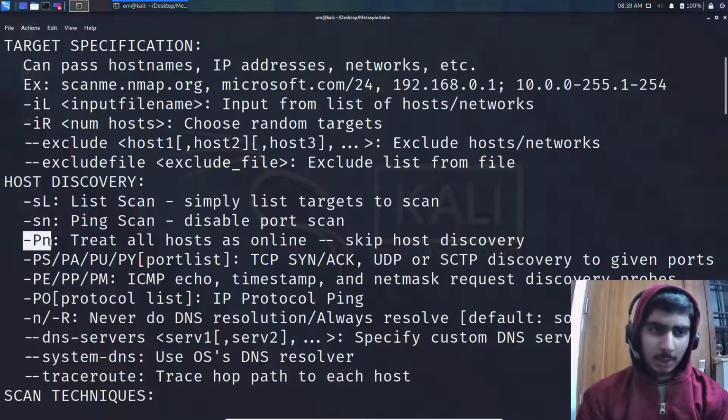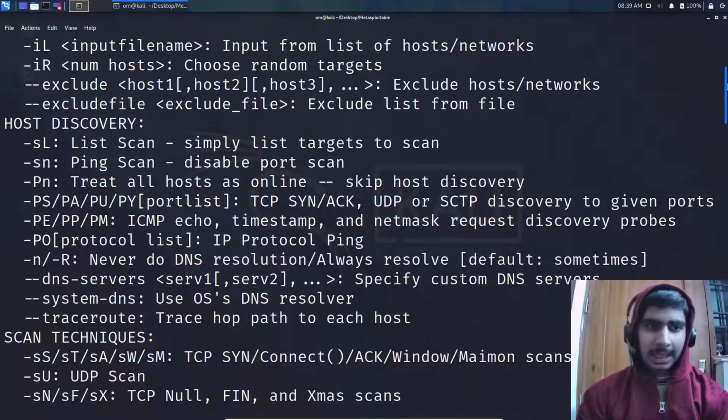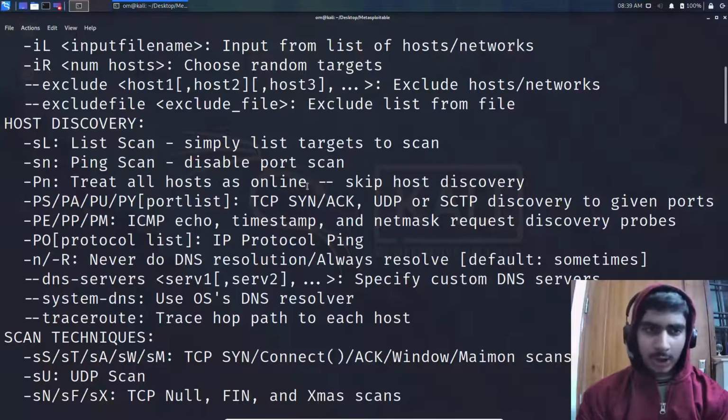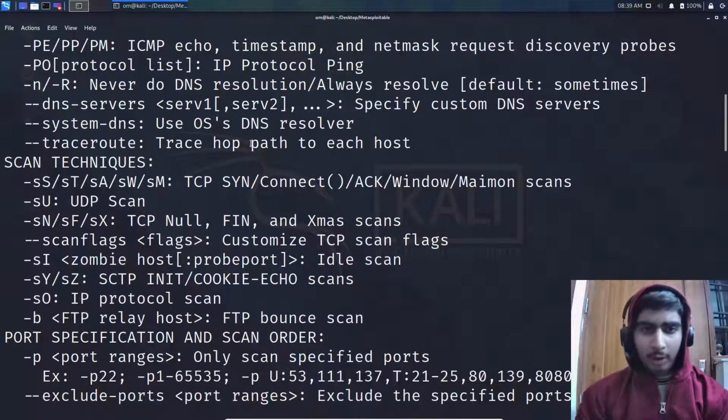Nmap also pings that IP address before scanning, just to make sure the IP address we supplied is available on the network. We can bypass that using -Pn. By default, it scans for TCP. We can make it scan for UDP with -sU.